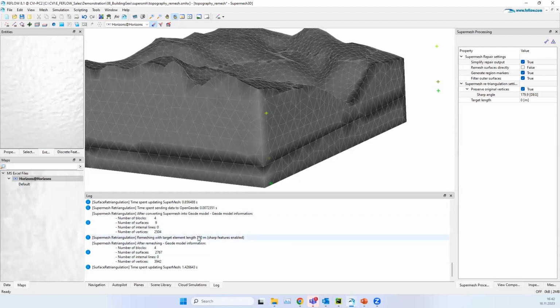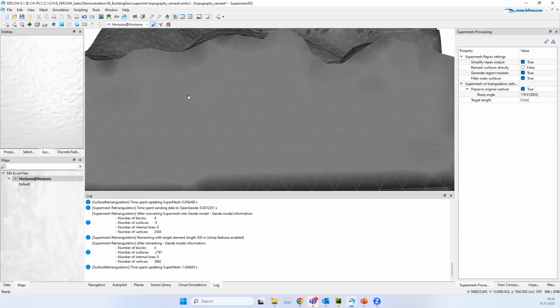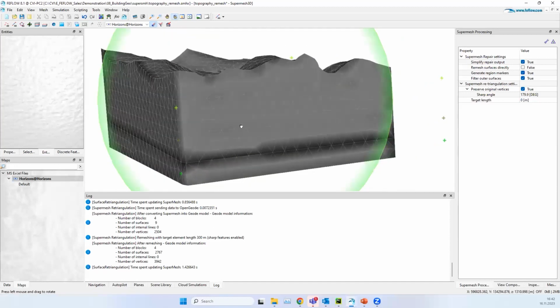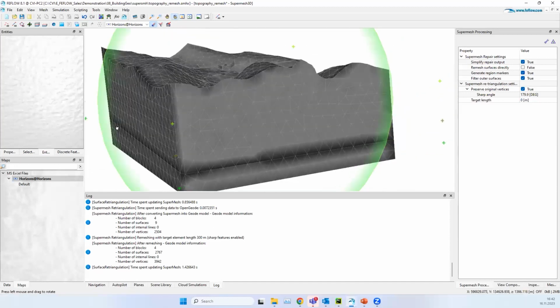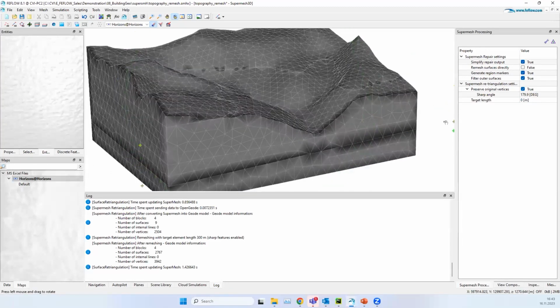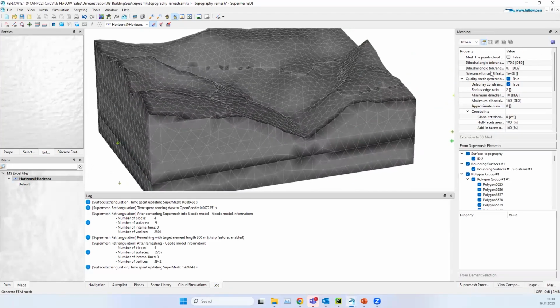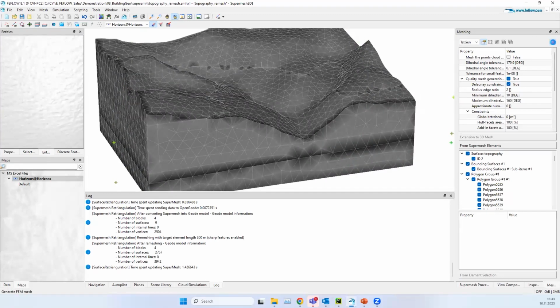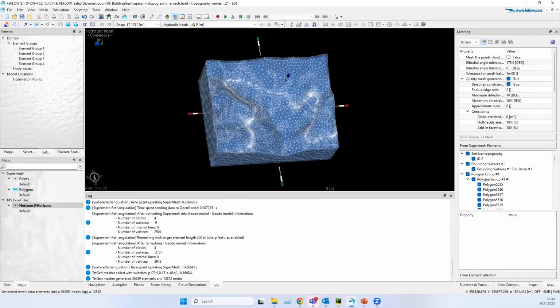So it takes a length of 300 meters because it calculates the average size of the surfaces that we have, and that's why you see a quite regular size of the triangles in the surfaces. You can decrease it; if you see that it used 300, maybe the next time you just say 150, and then you will have finer meshes.